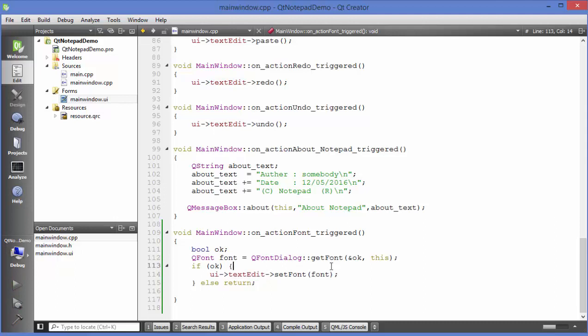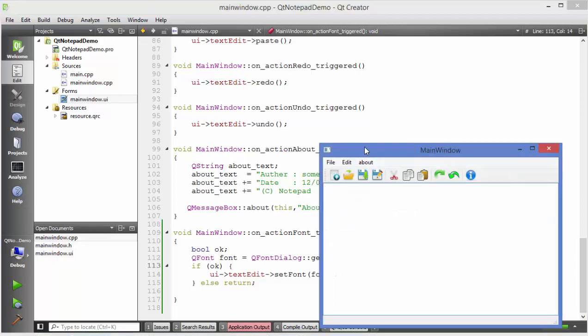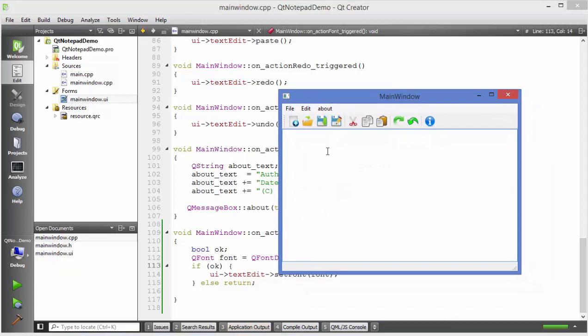So we are going to run our application, and we will see how it works when it runs. For example, I write something here, some random text, any text.